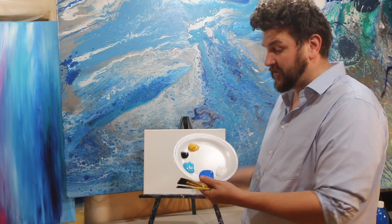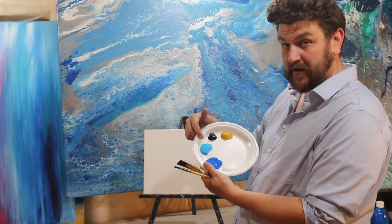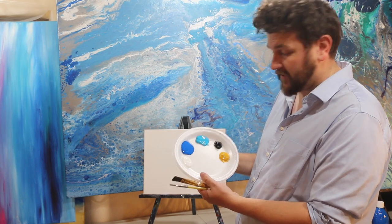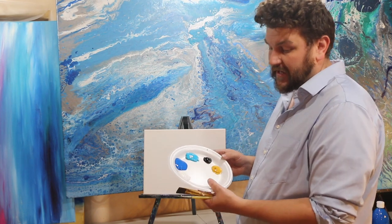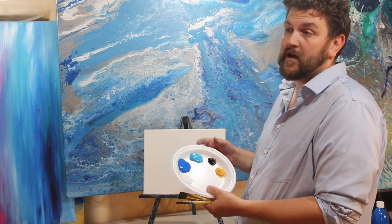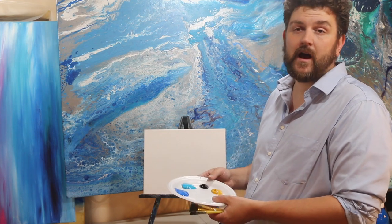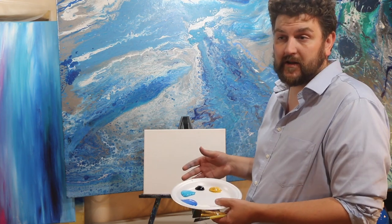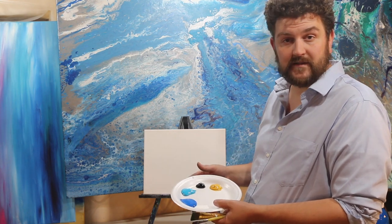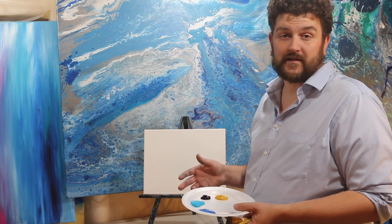For today's episode, you'll need ochre yellow, lamp black, turquoise, cobalt blue, and some titanium white. You can purchase these at any craft store, but I recommend buying some good quality heavy-bodied acrylics where you can find them. I like to buy my acrylics from Jerry's Artarama. There's a Creative Inspirations brand that I really love. And also from Michael's, I like their Artist Loft brand.